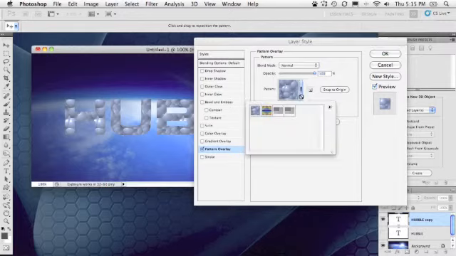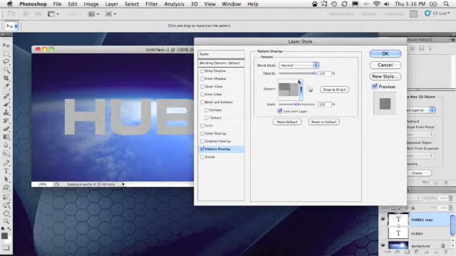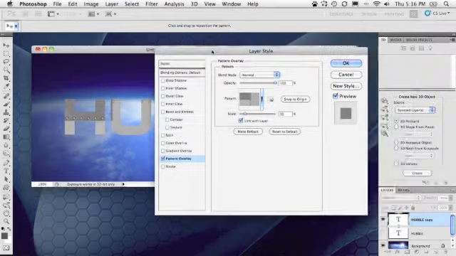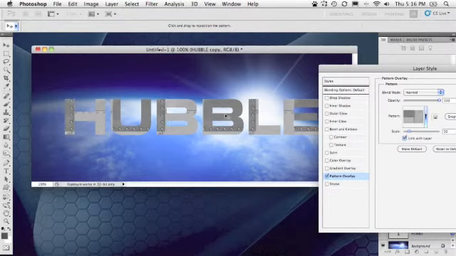And the pattern we're going to use is actually one I've already defined. It was an image of some steel rivets. As you can see in the preview right there, it's just a few panels with some rivets in it that I got off of iStock Photo. And all I'm going to do there is take the scale down to about 30%. And if I move the window out of the way here, you can see I can move that texture around inside of here to get the best placement possible. And what I'm looking for is to get as much of these rivets and lines in the text as I can.